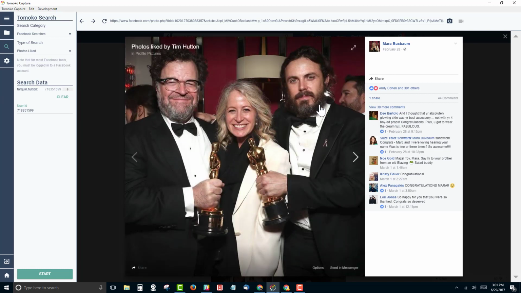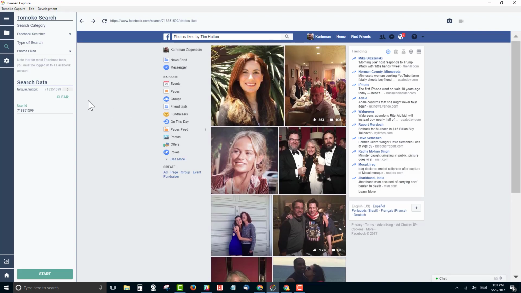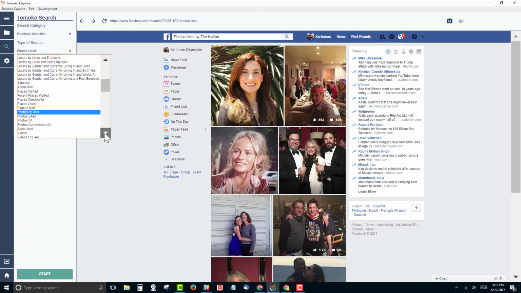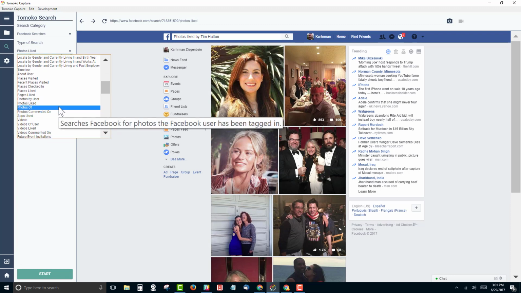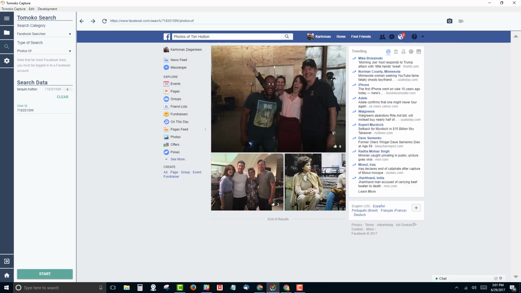And same here again. So we could capture that, but we're going to move on now. We had our fill with Robert Redford. Now we're going to go to the next one. Photos off. So let's see if we find anything photos off. Now, when we looked without, we wouldn't find a lot, but this is what we have with photos off.